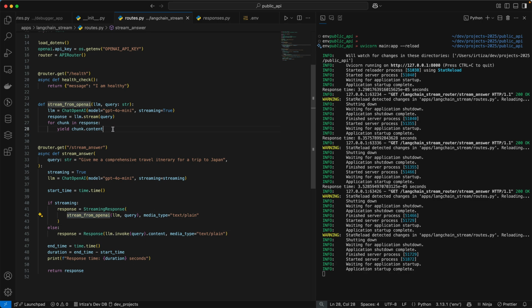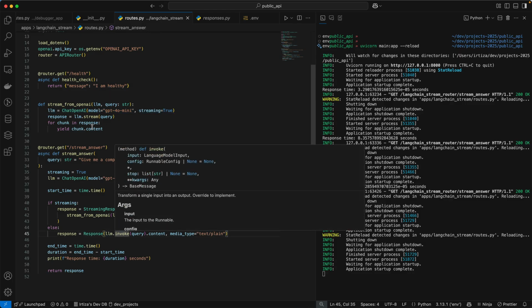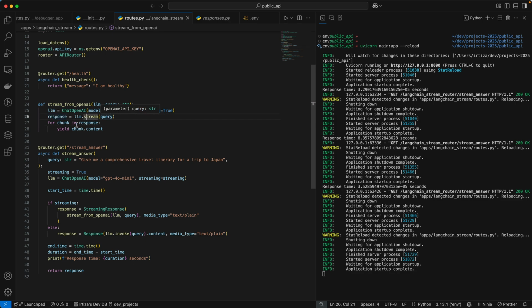What the function does is, again, it instantiates the model, a GPT-4o mini. It makes sure that streaming is set to true, because this function will only be invoked when we want our model to give us the answer in streaming mode. Once we instantiate the model, the way we call it is slightly different. If you remember, we were doing llm.invoke, but instead of that, we're doing llm.stream and passing it the query. And then for every chunk in that response, because the moment you tell OpenAI or ChatGPT to send you the response in a streaming fashion, it's going to return to you one chunk at a time, you're going to yield the content of the chunk.